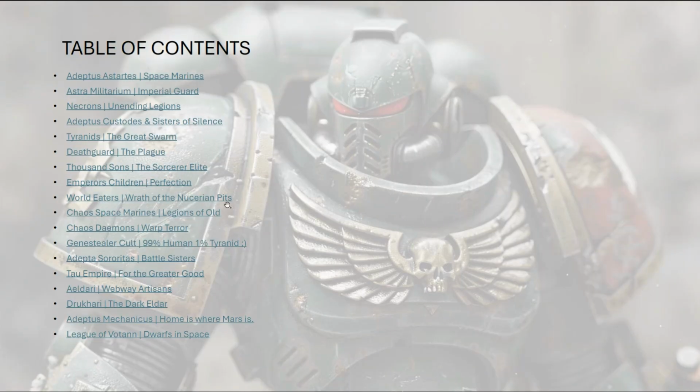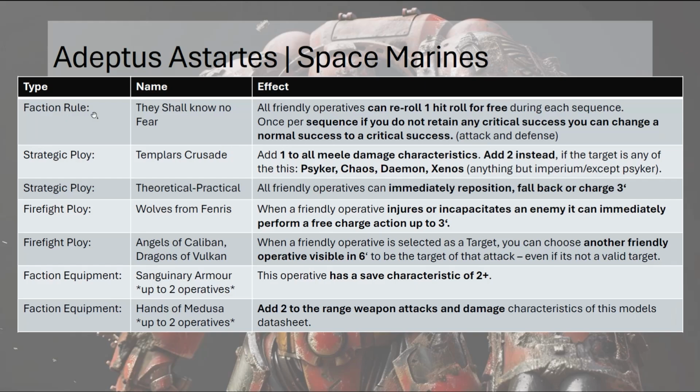So I put the table of contents in here, and these are all the factions I will cover. Adeptus Astartes, Astra Militarum, Necrons, Custodes and Sisters of Silence in one, Tyranids, Death Guard, Thousand Sons, Emperor's Children, World Eaters, Chaos Space Marines, generic ones, Chaos Daemons, Genestealer Cult, Adepta Sororitas, T'au Empire, Aeldari, Drukhari, Adeptus Mechanicus, and Leagues of Votann.